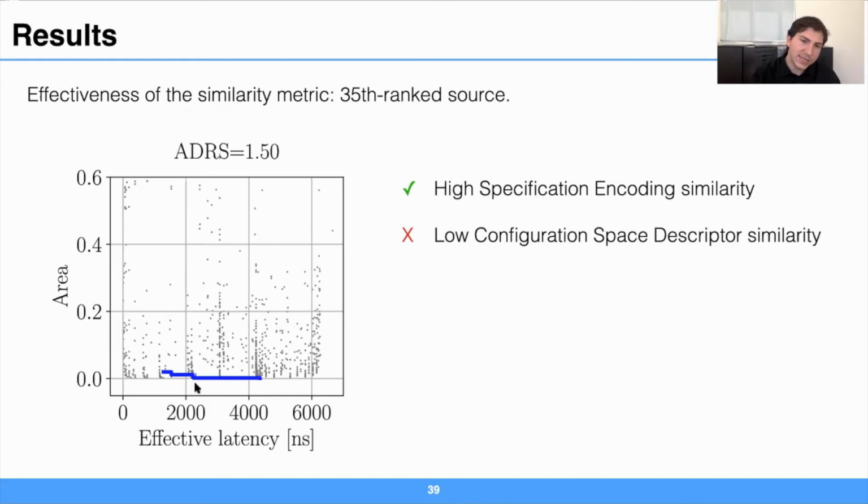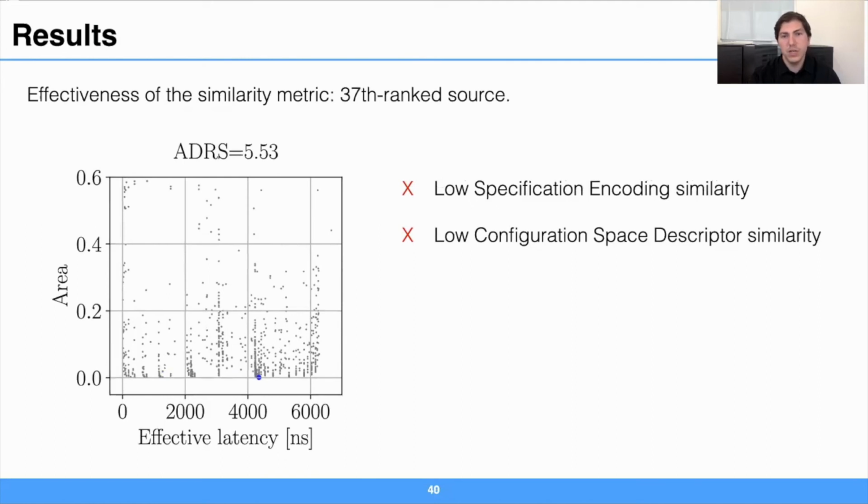We can see that we get the shape of the Pareto frontier, but the knob values are off from the real ones, so we are poorly exploring this region of the design space. When we have both low specification encoding similarity and low configuration space descriptor similarity, the result of the exploration is really poor, and only a single Pareto point is retrieved.